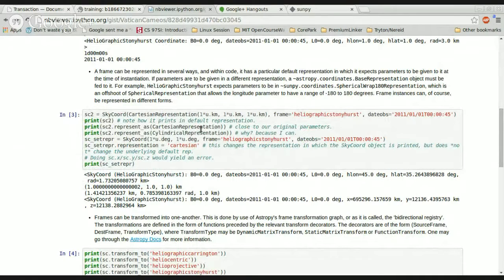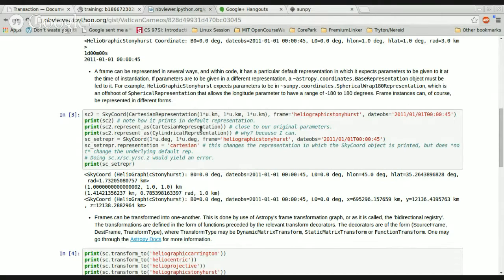I can, of course, use the represent_as method, and it will represent in other representations, for example, Cartesian and cylindrical. There is also this bit that the SkyCoord object has an attribute called representation. We can set it to whichever representation we like, and once it's set to that, it will change the representation that appears when the SkyCoord object is printed. Now, as I've noted in the comment here, it does not change the underlying default representation.